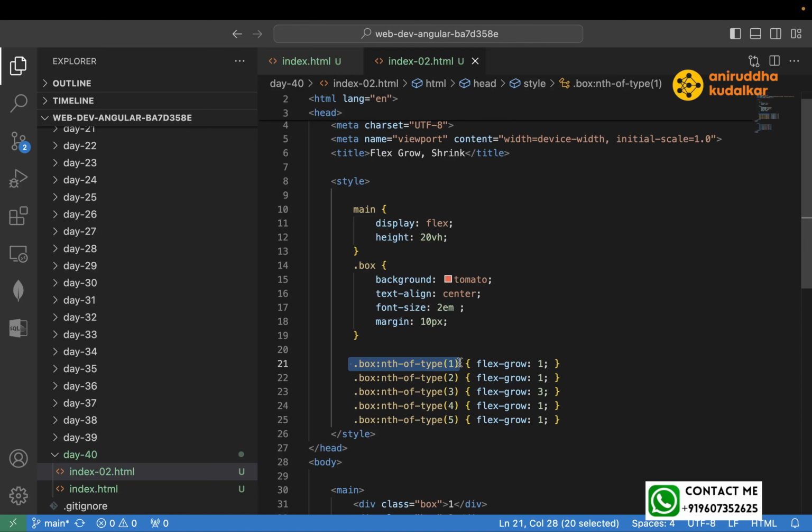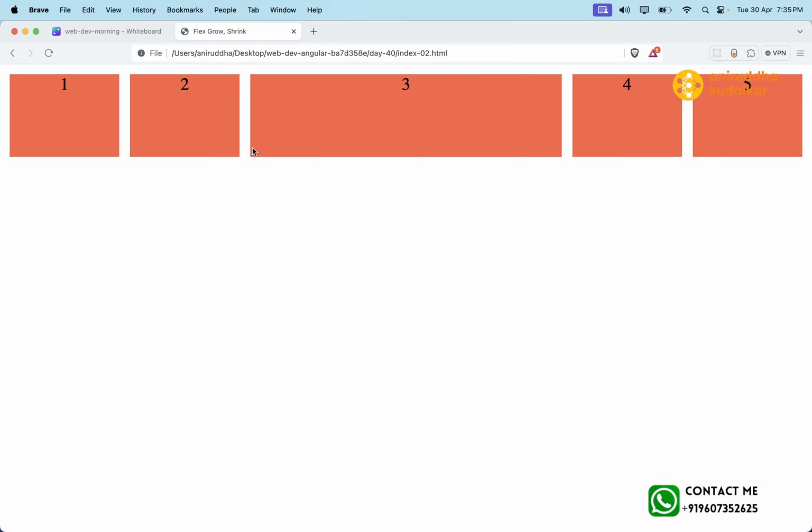What is the flex grow? Can you see? The grow means how much? If this much width is 1 unit, then these are 3 units. We are allocating 3 units to this element.